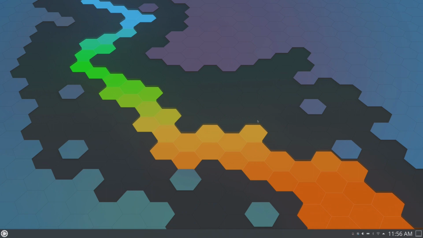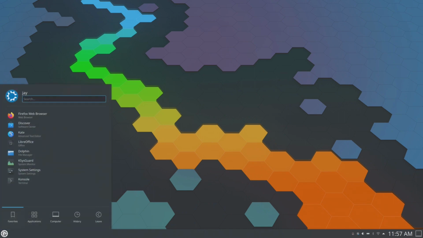Now the default layout has a panel here at the bottom with a Start menu equivalent on the bottom left corner, and you can use this application launcher to, well, launch applications. It's very easy to use, and it's actually among my favorites. You have different tabs here on the bottom, and it starts you off on the Favorites section, and here we have some default favorites that the system has installed for me, but it's very easy to remove one if you don't want one. For example, if I don't use the command line often, then I could simply remove Console, the default terminal app, from this list. And I just love the default applications that come with Kubuntu.